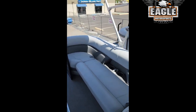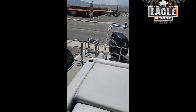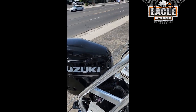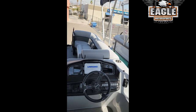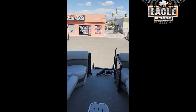This one is equipped with a 300 horsepower Suzuki. So this has a 5 year warranty. Stainless steel prop, 52 gallon capacity, so you'll be able to stay on the lake all day and enjoy the shade when you want to. It's all color matched.